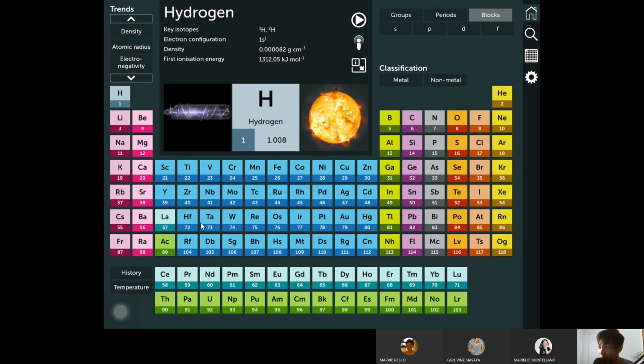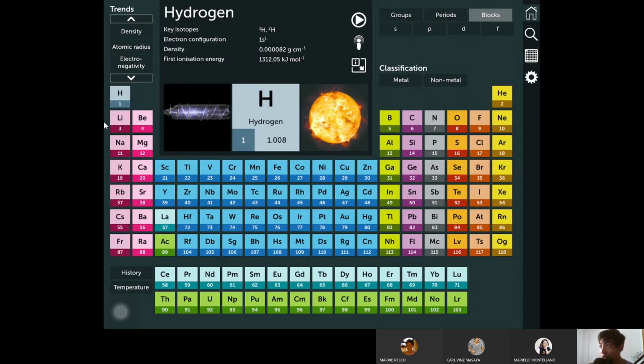Here we see the quantum numbers in reality. Here are our s orbitals, here are the p orbitals, d orbitals, and f orbitals. And look. In the first energy level, how many orbitals are there again? Only one, right? The s orbital. How many electrons can that hold? How many can that s orbital hold? 2. That's why we see 2 elements there.